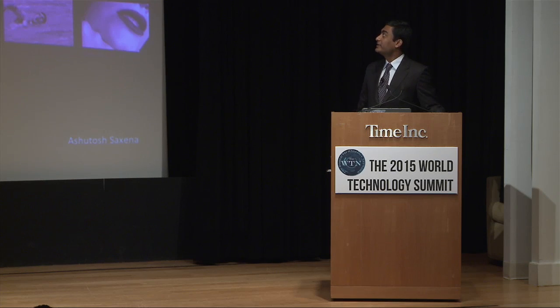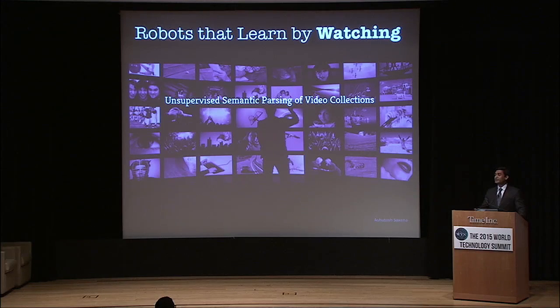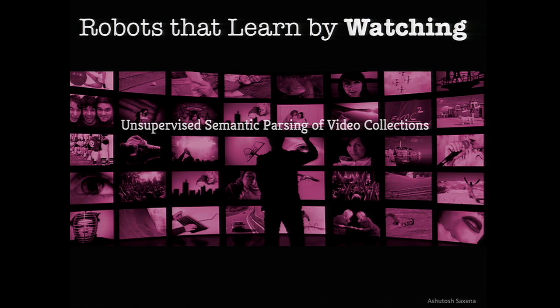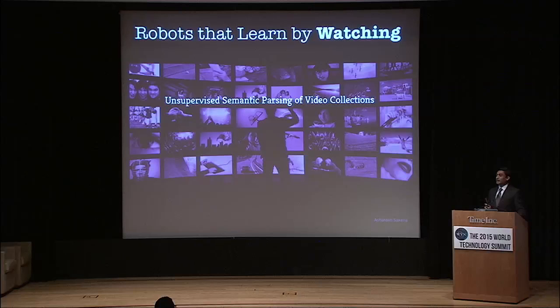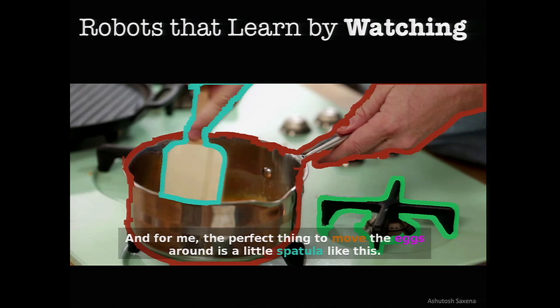So one thing we did is that we asked the robot to watch YouTube videos and many other videos that are on the internet. So whenever a human asks the robot to perform a task, the robot simply goes to millions and tens of thousands of videos on the internet and just watches them and tries to figure out what is going on. Now, if the robot is watching a lot of videos, there's a lot of information on the internet. So we have built machine learning algorithms that, just by watching the video, can start understanding the meaning of the words grounded in the real visual signal.